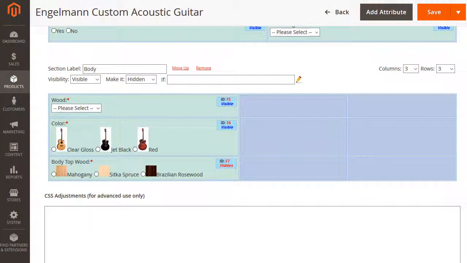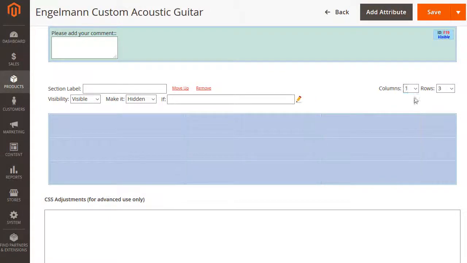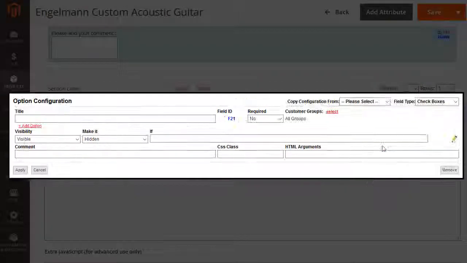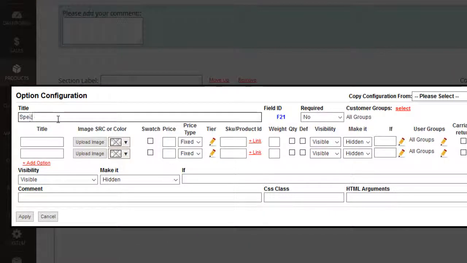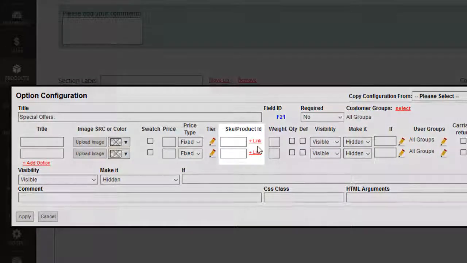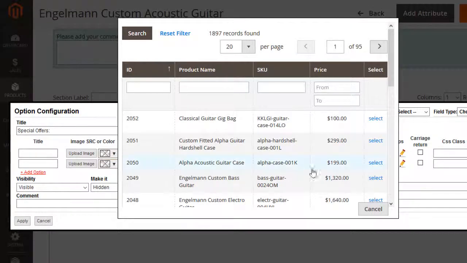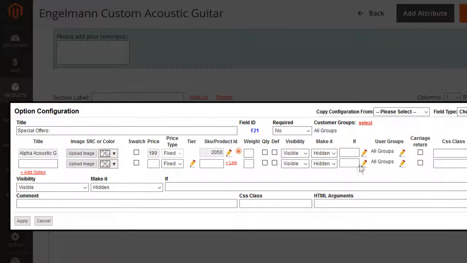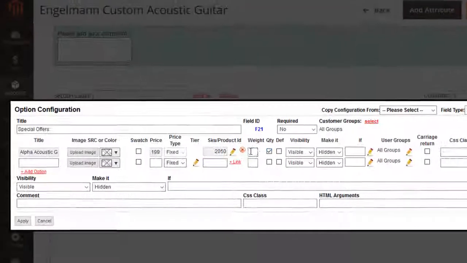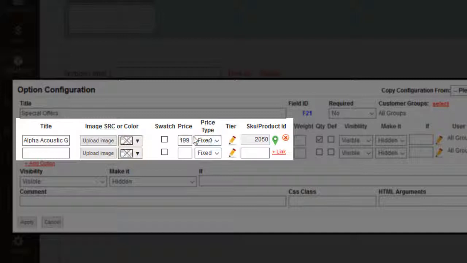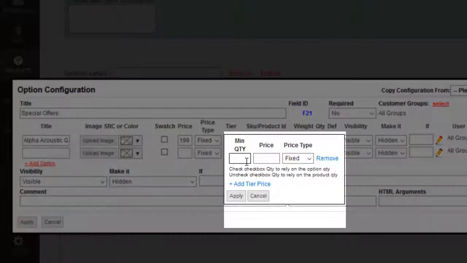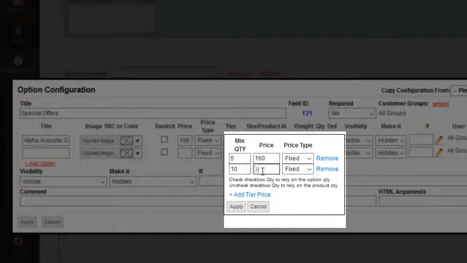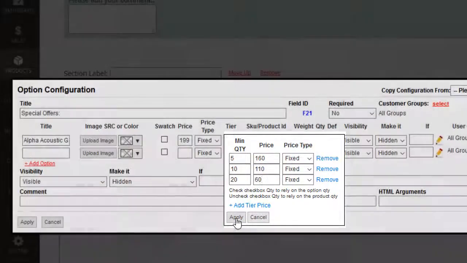Now let's associate options to the existing products. Choose the checkbox, enter titles, and click the link to choose necessary options. Enable quantity to set tier prices. To change the product's title, click the edit icon. In the tier column, enter the minimum quantity, set the price, and define its type. If added products are out of stock, they will be disabled on the front end.